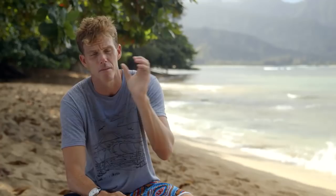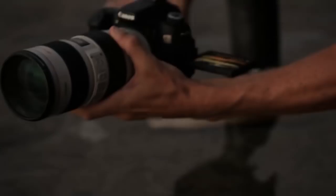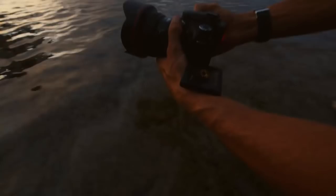I can lock them in focus — their feet on that nose — and not have to worry about it rack focusing. It'll just stay on them, and then I can shoot as they go across the wave. It works really beautifully. This flip screen is really ideal. I can get the camera low and perfectly see whether it's in focus and how I'm framing things.